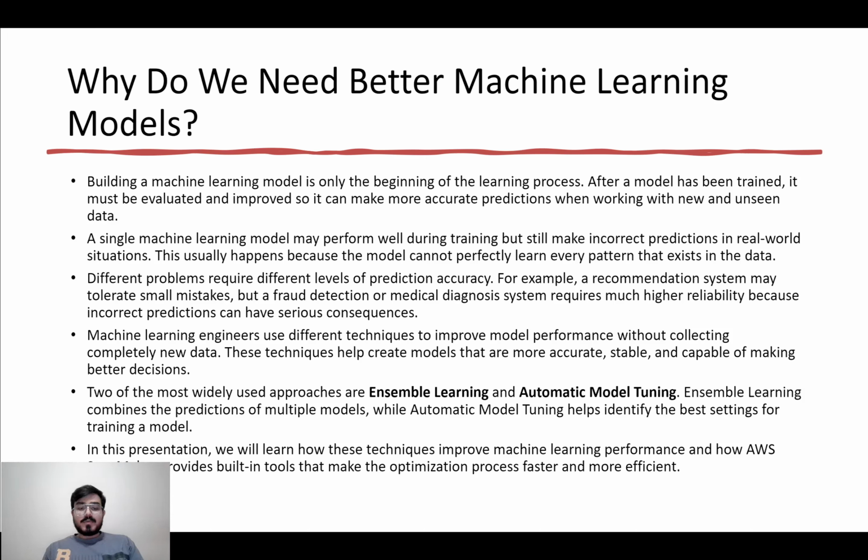Ensemble learning improves predictions by combining the knowledge of multiple machine learning models, while automatic model tuning helps developers automatically find the best hyperparameter settings for training. AWS SageMaker provides built-in tools that make these optimization techniques much faster and easier to use. Throughout the rest of this presentation, we will explore each of these concepts step by step.